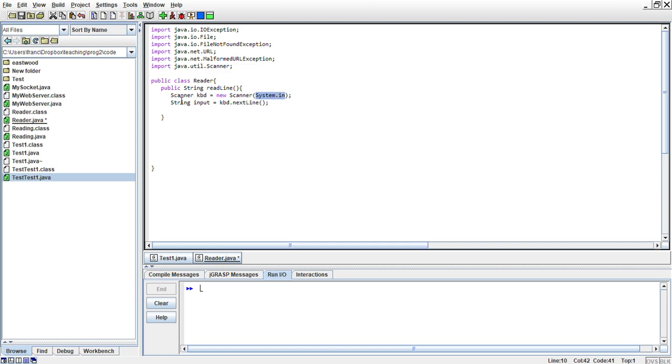What I'm going to do is I'm going to create the scanner. This says, hey, I'm ready to read from here. Okay? There are many ways to read, but one way that I'm going to use throughout is nextLine. So on the variable KBD, I'll call the method nextLine, which will actually return whatever I typed in the keyboard minus the last enter or new line character. Once I have that input, I can just return it from the function, or the method. So the readLine method will actually create a scanner from System.in, wait for me to input a line, and then it will return that input.